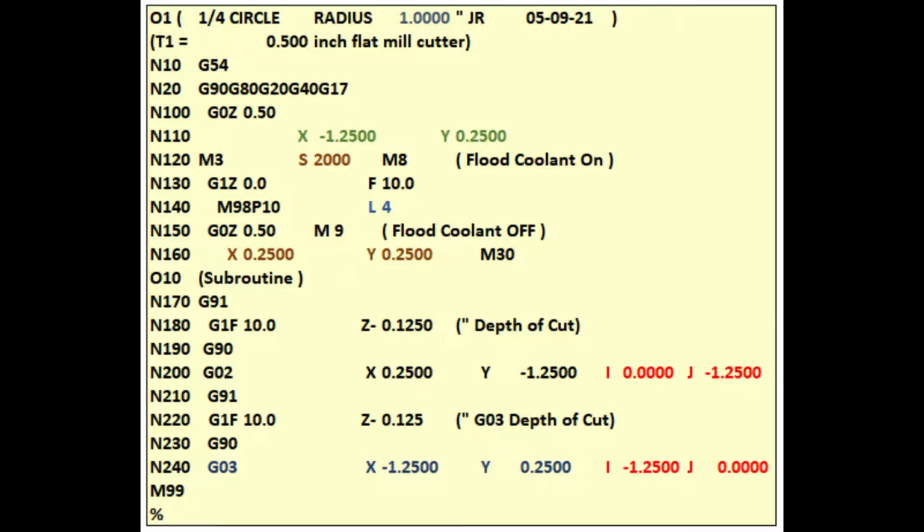Line 20 is our safety line. G90 to use absolute measurements. G80 cancels any canned cycles. G20 to use inch measurements. G40 to cancel cutter compensation. And G17 to select the XY plane.